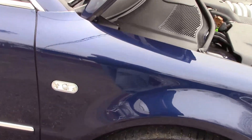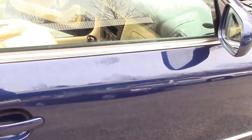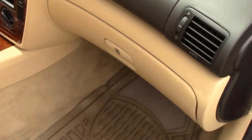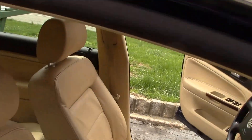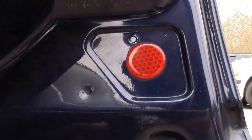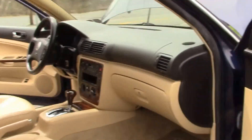Right front fender — no nicks, no dings, no scratches. Right front door — no nicks, no dings, no scratches. Let's open this baby up — very nice, very clean. You can see there's an airbag there for the side impact, and over here you've got your curtain airbag on both sides of course, plus the dual airbags in the front. So like I said, so far I'm up to eight and I haven't even gotten in the back seat yet. Here's your door jam — very nice, very clean. The door itself is very nice, very clean, no rust, no corrosion whatsoever on this baby.